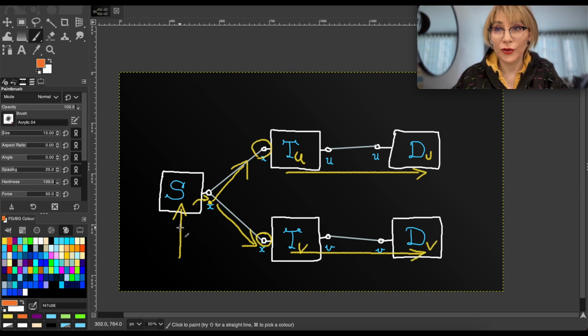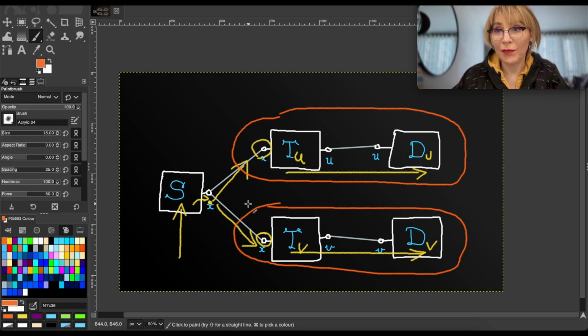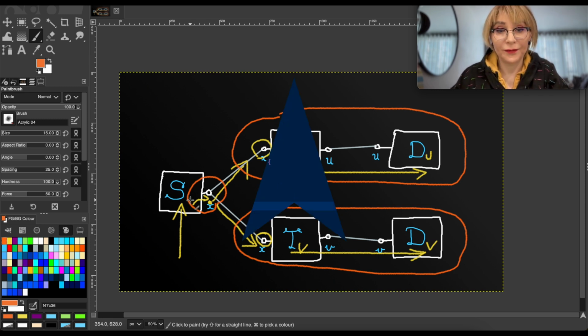We will introduce deferred actions. A deferred action will be produced whenever we propagate forwards, meaning that the flow from transfer node U and the flow from transfer node V will start from two independent deferred actions. These deferred actions will be produced when we propagate forwards from the output pin of the source node. Let's look at the code.